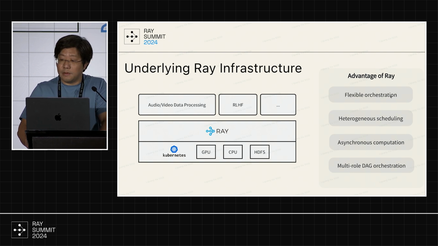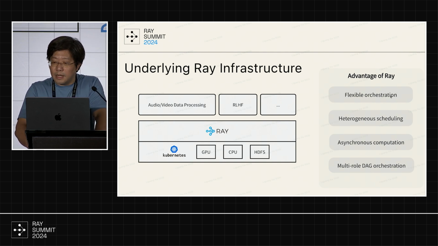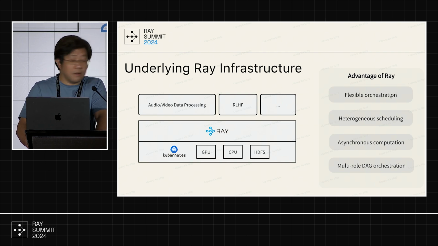By ByteDance researchers. And at ByteDance, we are leveraging Ray's Python-native APIs, as Xiaohong and Zhibei mentioned multiple times. Ray also supports very flexible orchestration and scheduling of heterogeneous resources, including various models of GPUs and CPUs, which is awesome. We also love Ray's async communications and its flexible multi-role stack orchestration, which are super desirable for building large-scale, high-performance AI/ML infrastructure.